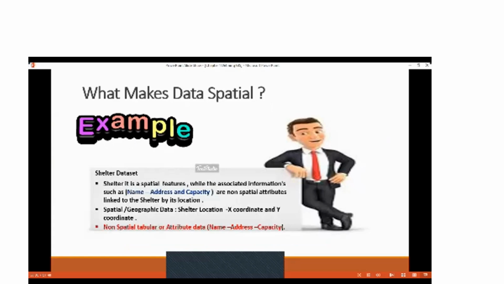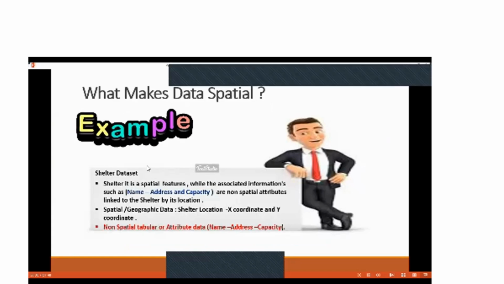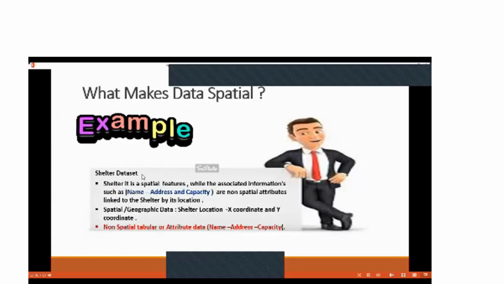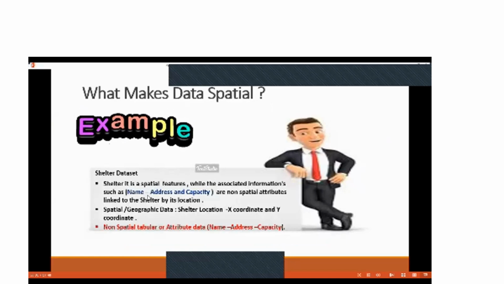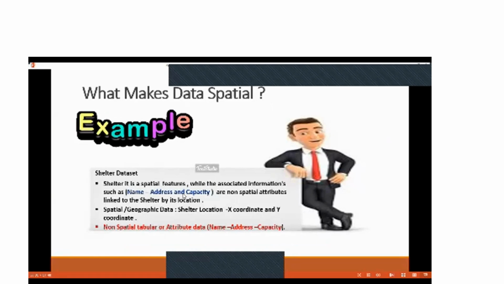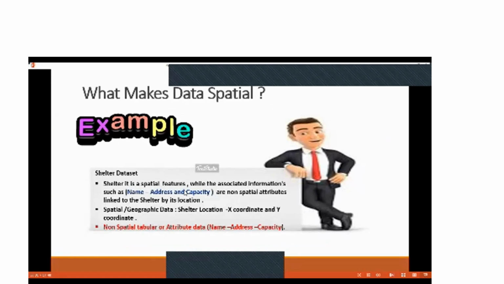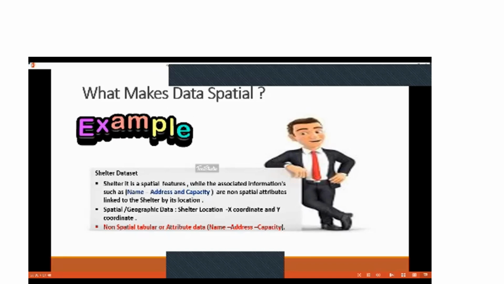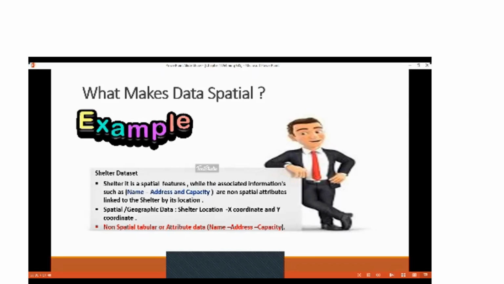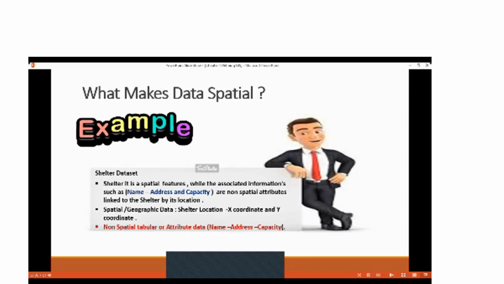So, for example, let's say I have a cave or I have a shelter, so that's called a spatial feature. But once I say it's the name and the address and the capacity, that's the non-spatial data. So the shelter is a spatial feature, while the associated attributes of the name, the address, the capacity, the PO box are known as non-spatial attributes, which provide information to that.